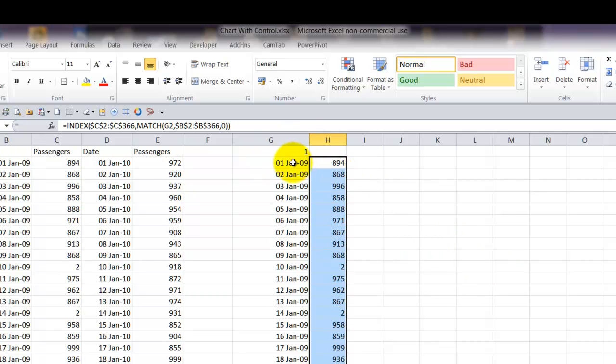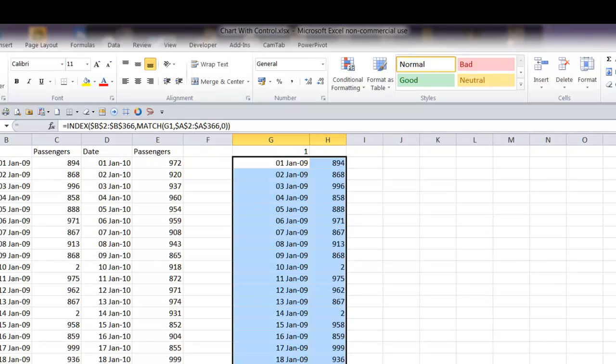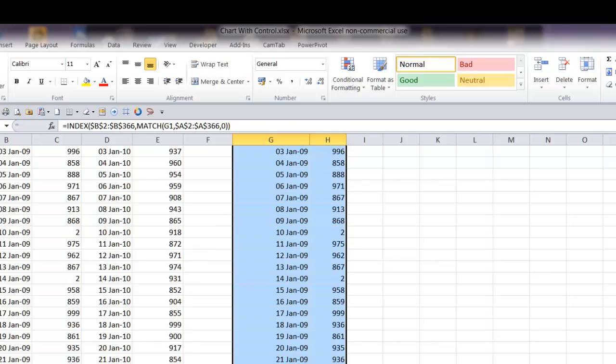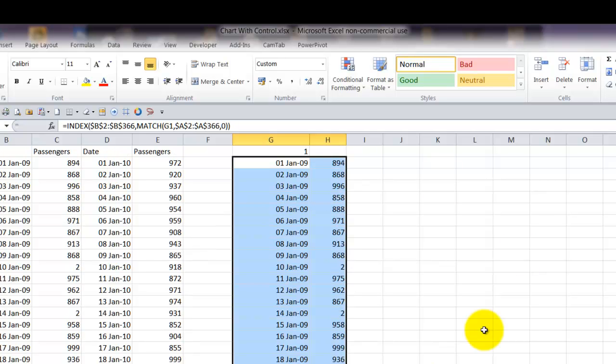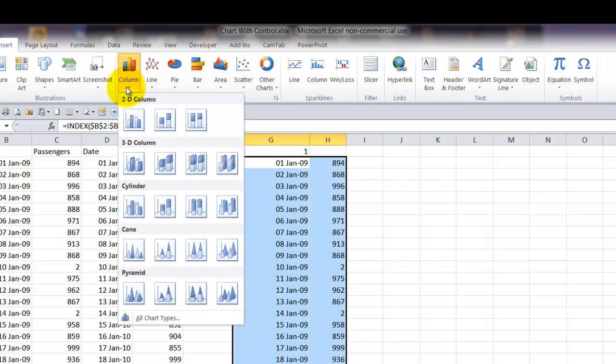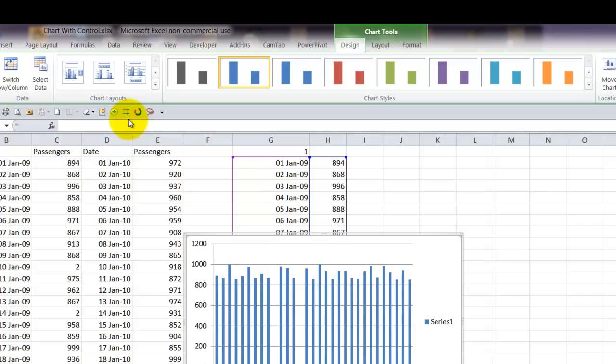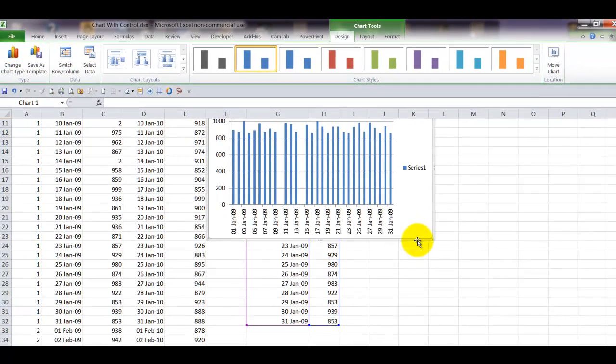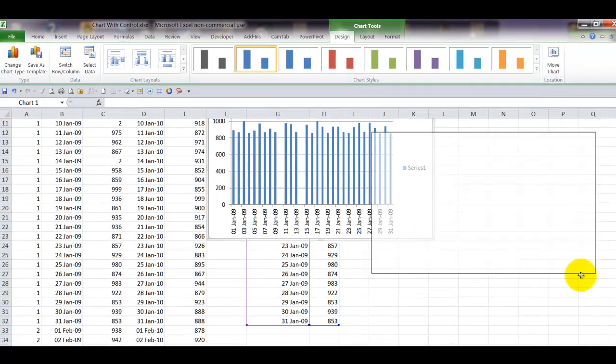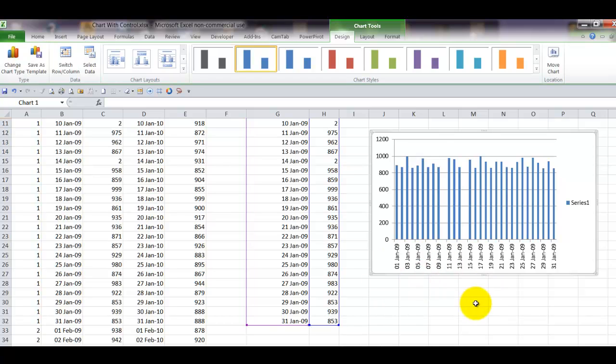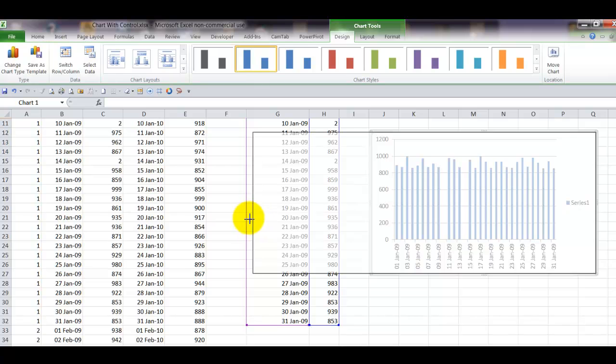And this is what we're going to base our chart off, this couple of lines of data here. It always looks a bit messy at first when you put this chart in. So insert, column chart. We'll keep it here just now. We're eventually going to put it onto another page via the move chart option, but just now it's handy to keep it here.